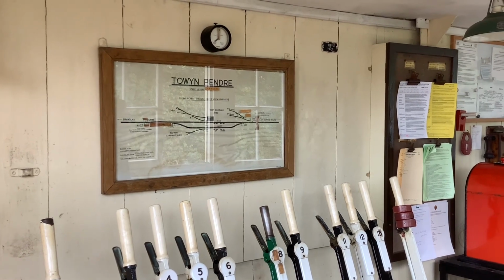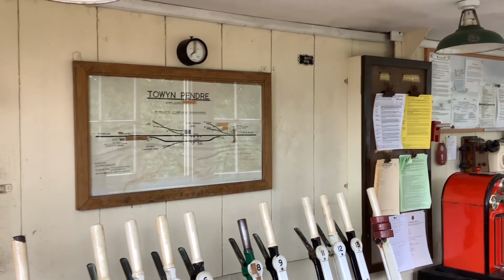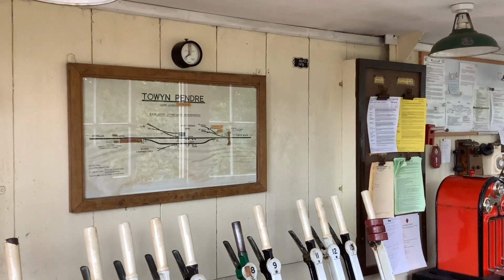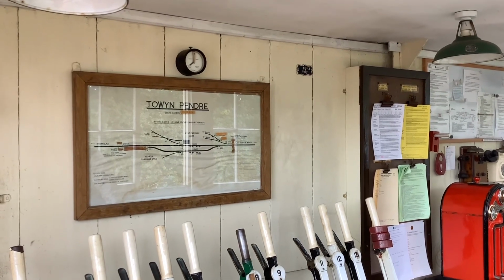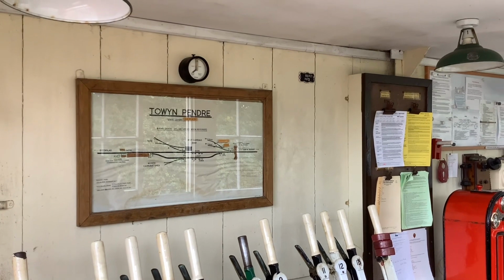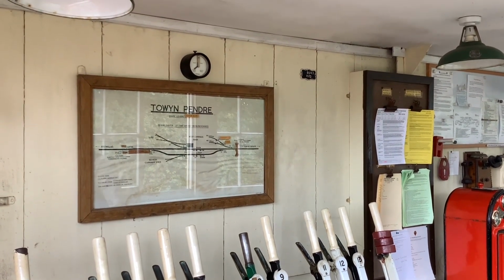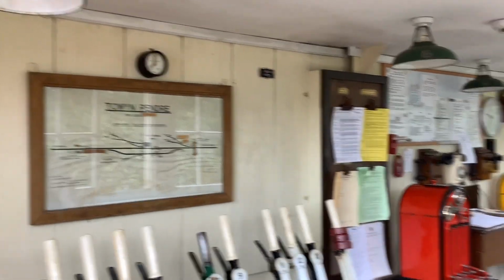A little indicator up there tells you which way the hand points down there are set, that lever, so you can see they're set for the north road still, they're still set for where the stock came out. One of the guards in due course will go down and move those to the south road, I think, because I think the stock came off the north road. But they normally work that between them, but when you come to put the stock away, part of making sure, because they're within station limits, it falls to the blockman's responsibility to check those, even though they're not directly controlled from the lever frame per se.